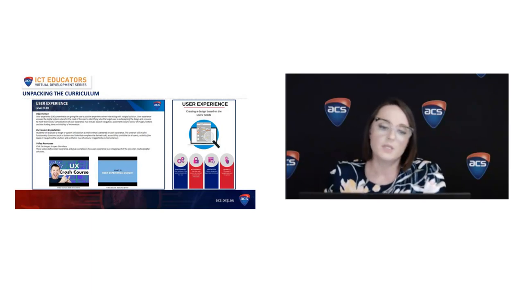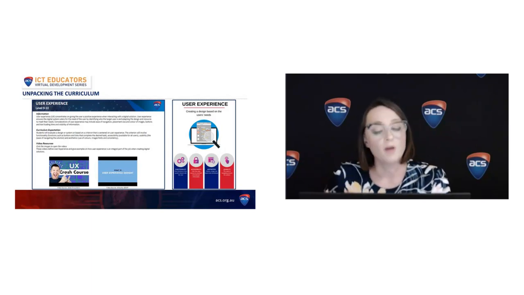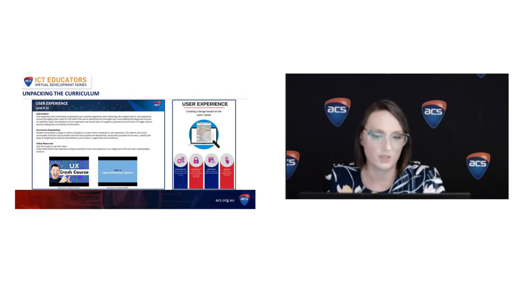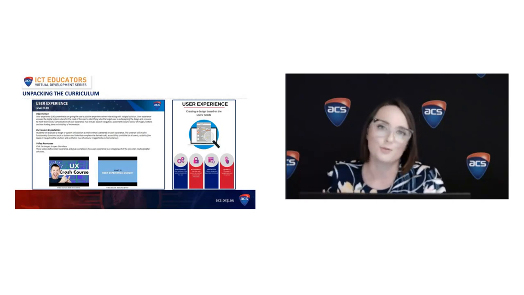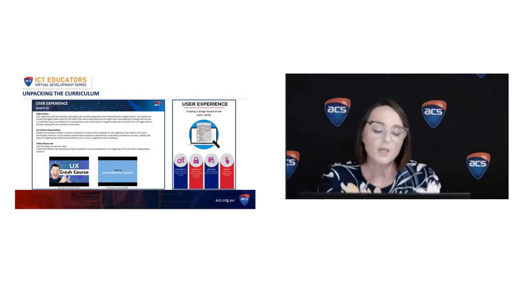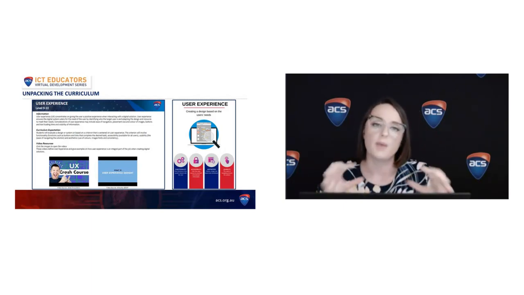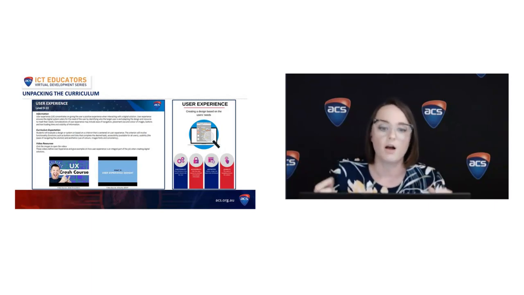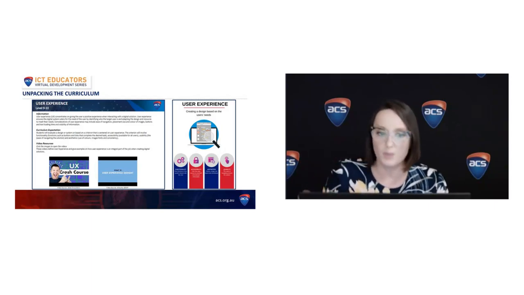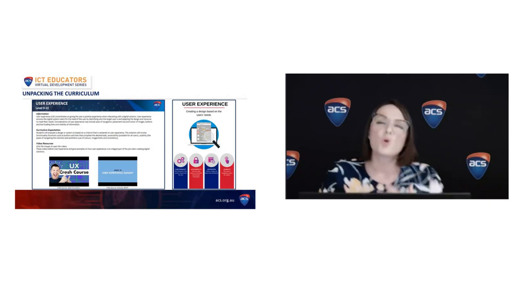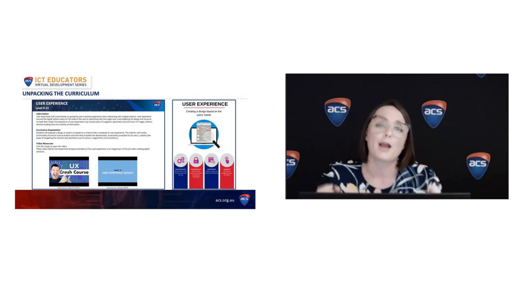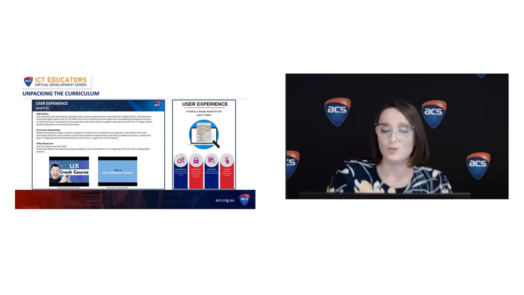So you can see on this particular one, this is for Year 9 and 10 when they start to talk about user experience. Now, you may not be able to read it now, but rest assured you will be able to read it through the ICT educators community. So it's 2 A4 pieces of paper, and you can see at the top, it has a very quick, short, sharp paragraph that introduces you to user experience. Then it talks about the curriculum expectations. So in plain speak, what you're actually supposed to be teaching and assessing the students on.